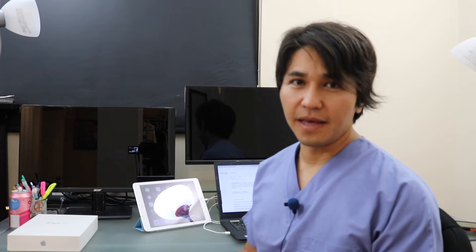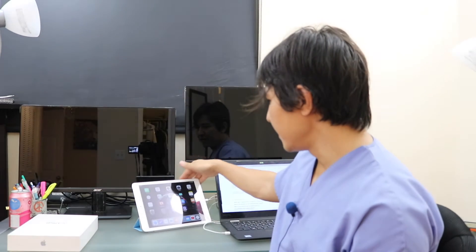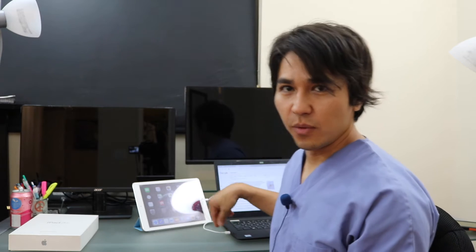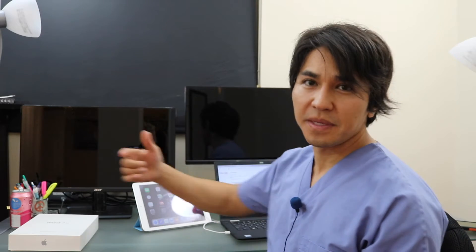The reason that's important is because it could potentially drain your laptop battery. So if your iPad already has enough charge, I recommend not plugging it into the charging USB because it'll drain your laptop battery. If your iPad is already charged, just plug it into the normal USB that doesn't charge the iPad as well.